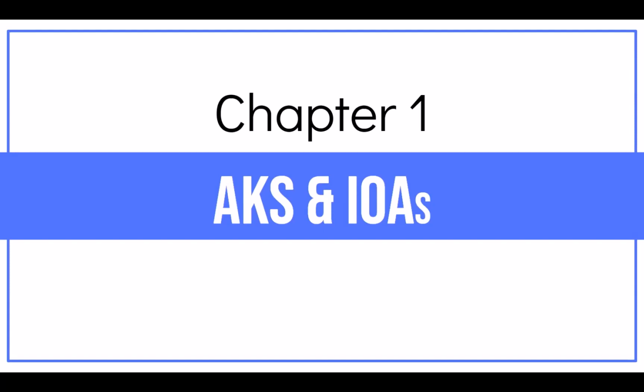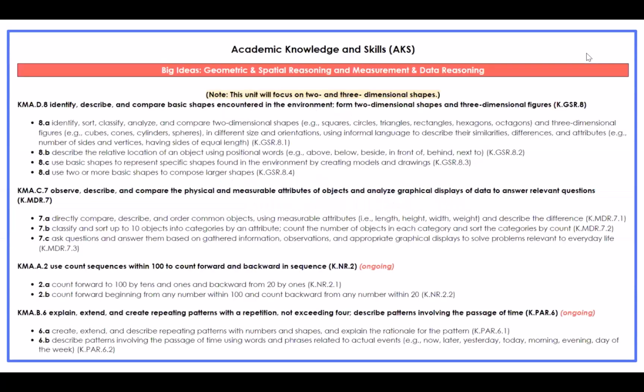In Chapter 2 of the video, we will look to see how the AKS and IOAs in this unit are paced in detail. This unit has 4 AKS. Under the AKS, you will find the Indicators of Achievement, or IOAs. You will also see that we have provided you with a state coding at the end of the IOAs so that if you are looking up resources on the Georgia DOE website, you are able to find the state IOA that is related to the GCPS IOA.